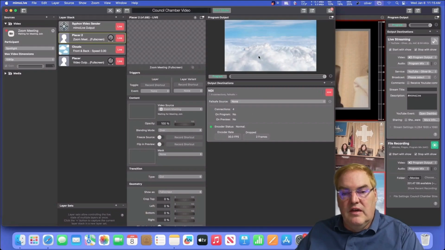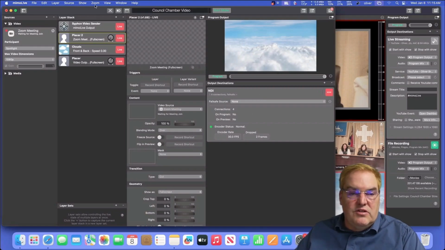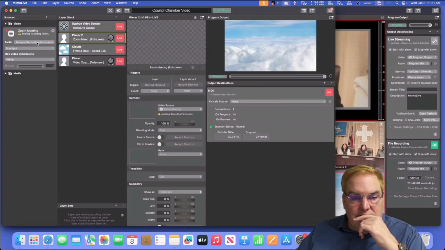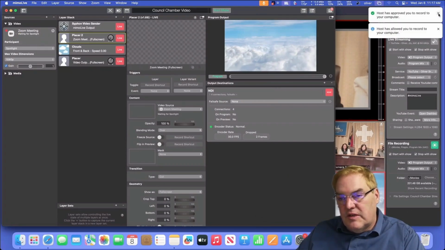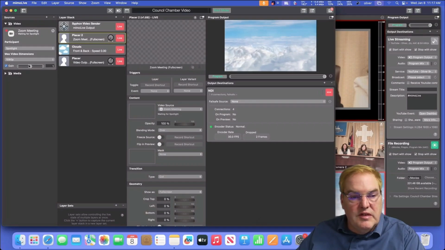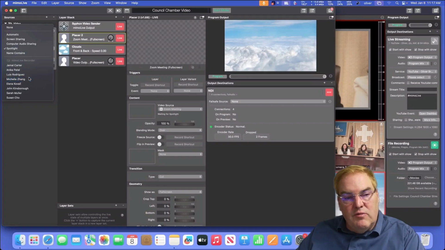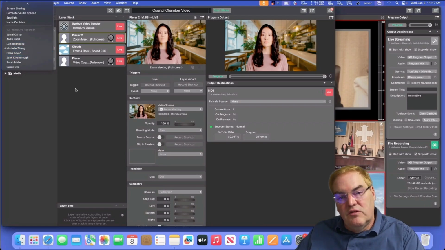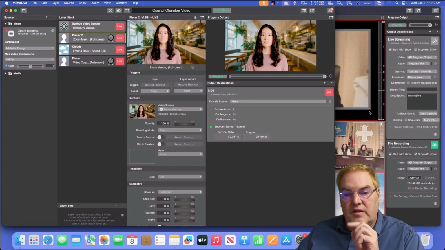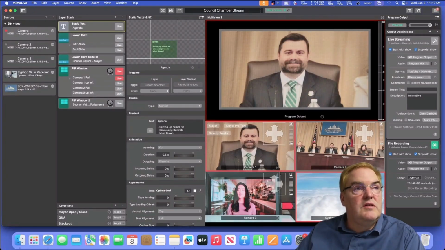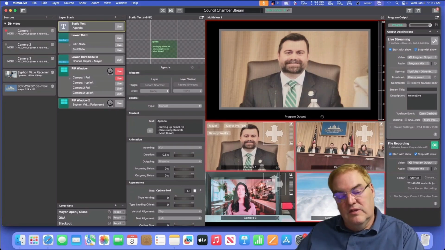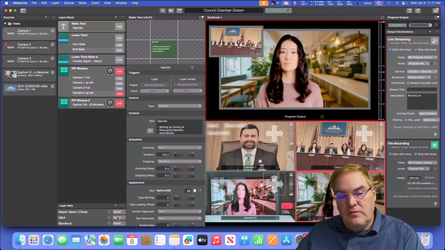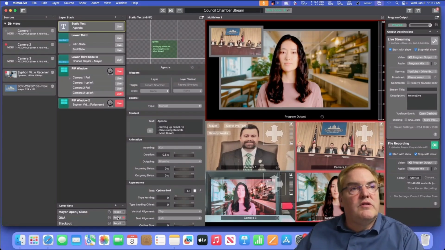Right now we see we have clouds there, but I can just simply join the meeting. So now I request recording permissions, and this meeting is automatically granting those. I don't have to worry about those. And now I can pick anyone from that meeting. I see all the participants, and I can pick anyone to be on our display in the council chamber. So now you see this lady here is now on the display in the council chamber, and also if I switch this to the Q&A, she will also be in the stream or the recording.